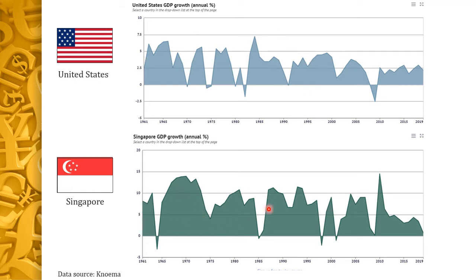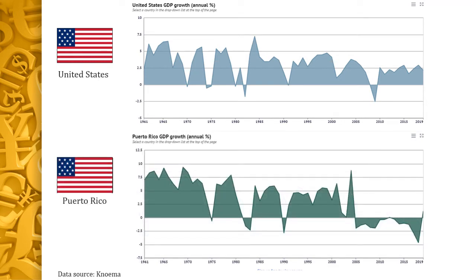But you can see that they really have been working pretty hard to increase their GDP from year to year. They have some pretty big falls a few times, but they've been working pretty hard. But notice that in the last year or so we're seeing some downward turns in Singapore too, as far as the amount of growth is concerned.